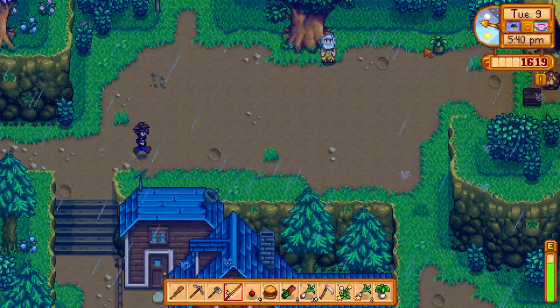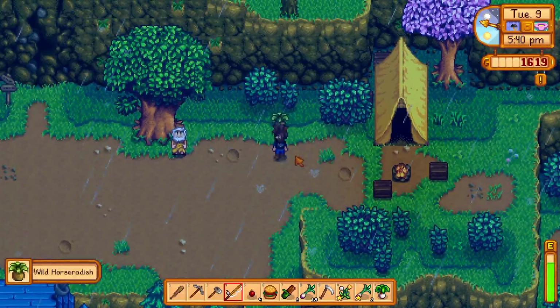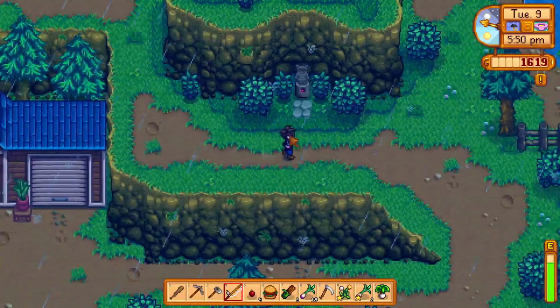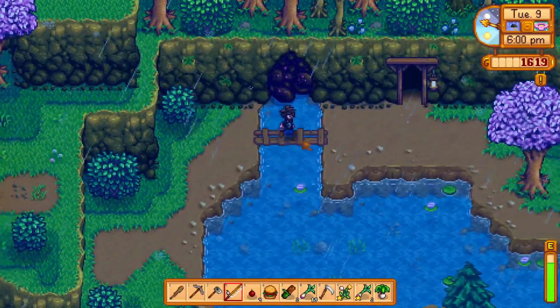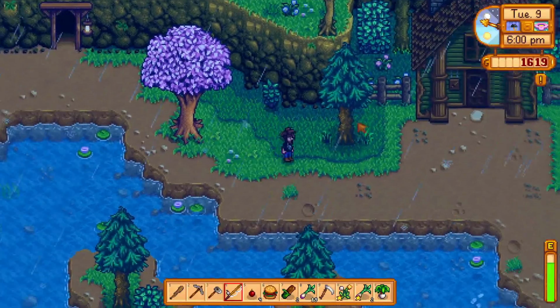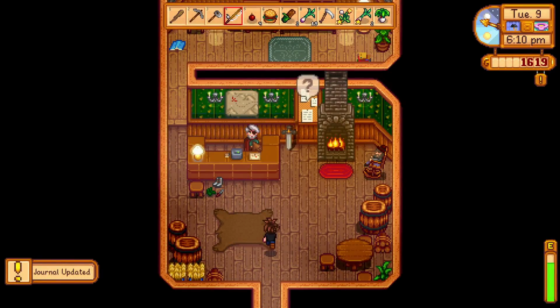There's a horseradish. Okay, so because we have a horseradish now, I can actually go into the community center, drop off all these items, and finish off the first bundle. This is gonna give me the 30 forageable seeds as a reward, and also it's gonna unlock the other bundles so I can take a look if there's gonna be any of the remixed bundles.